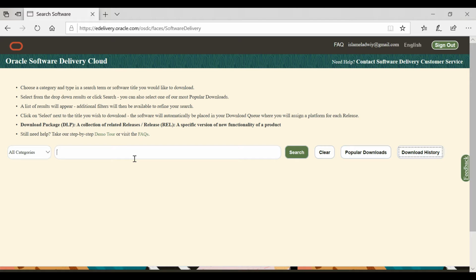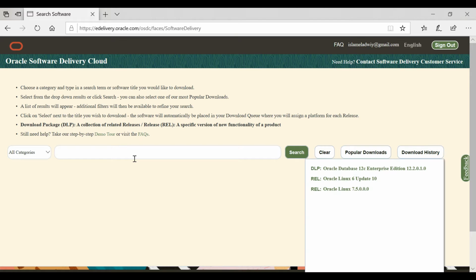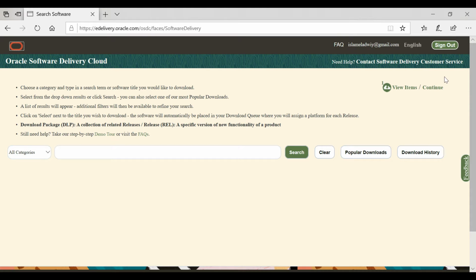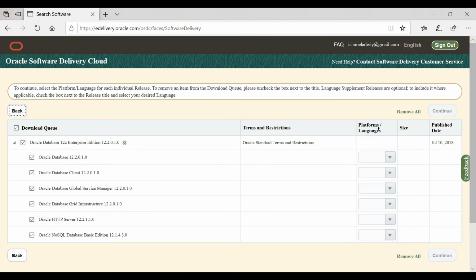Then search for Oracle database 12c Enterprise Edition 12.2.0.1. This item, okay, Oracle Database 12c Enterprise Edition 12.2.0.1.0. Okay, I check this.